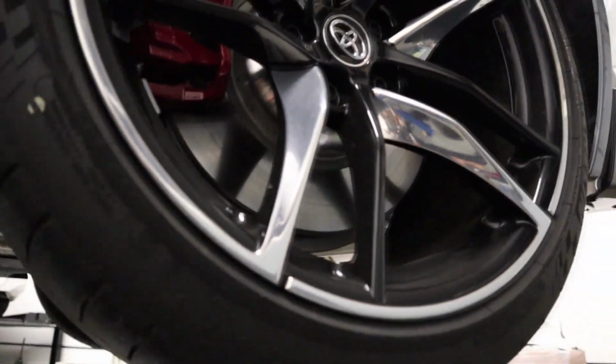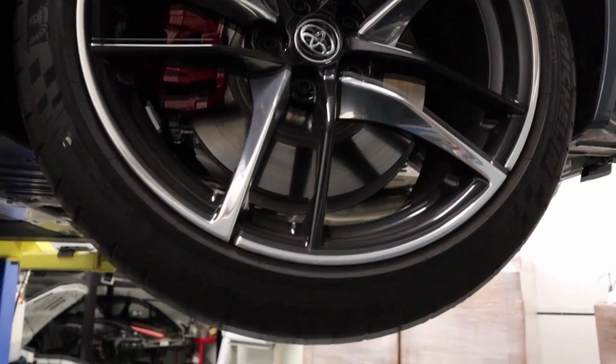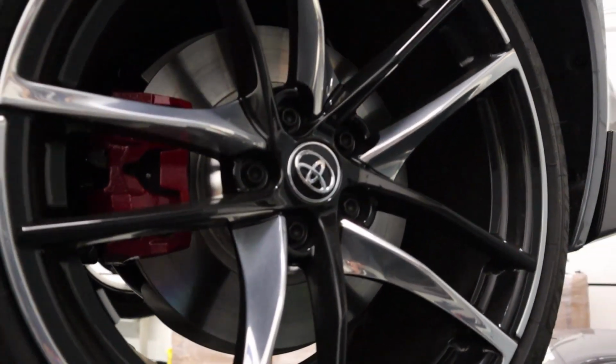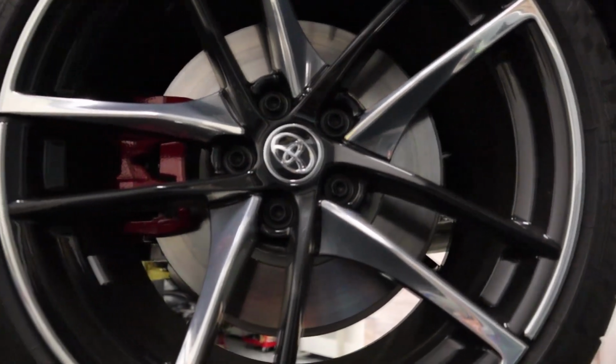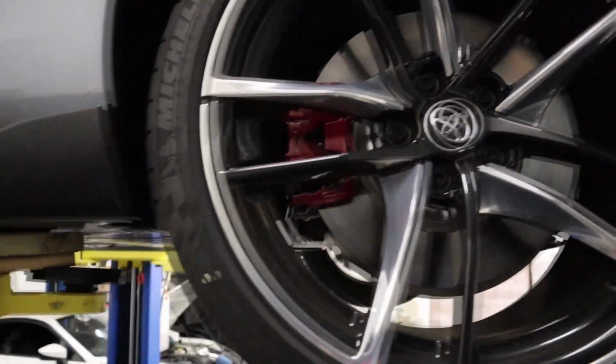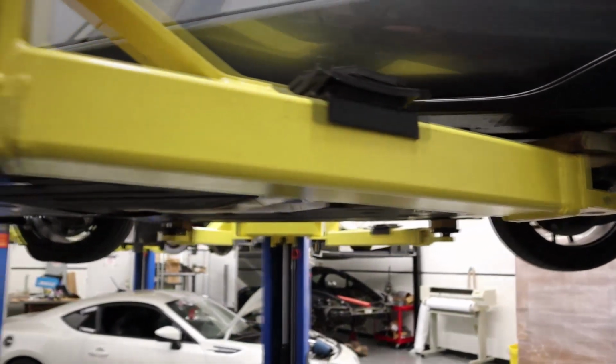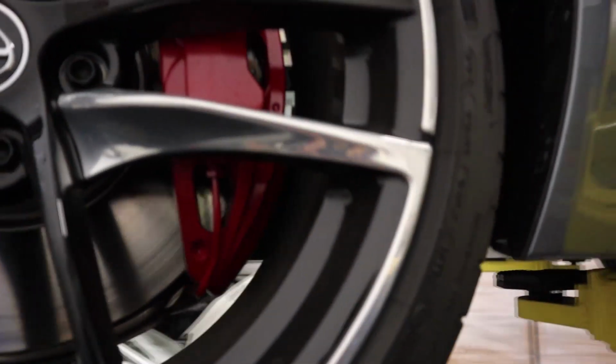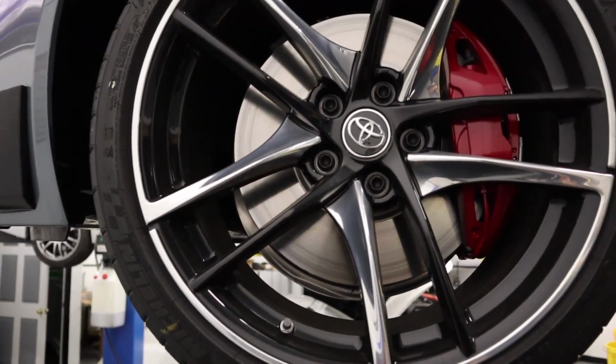The brakes are pretty large. Let's see here. There we go. The brakes are pretty large from the factory, which means there's probably plenty of thermal capacity for braking on track. The rear is pretty simple, and then the front has an extremely large caliper. Looks like it's a 4-pot. All right, let's get to the test drives.